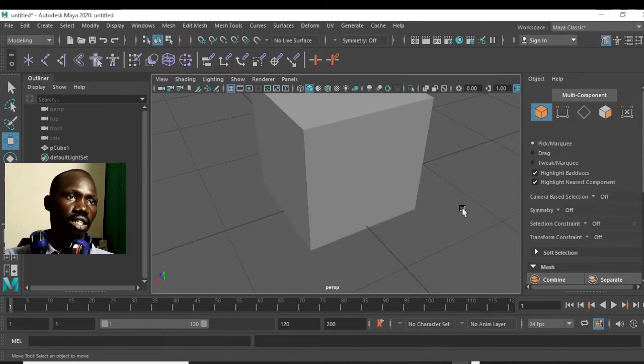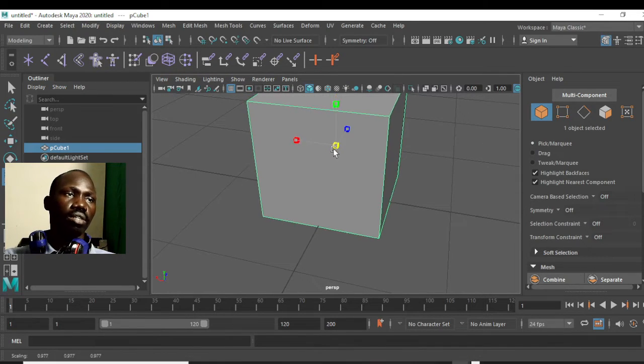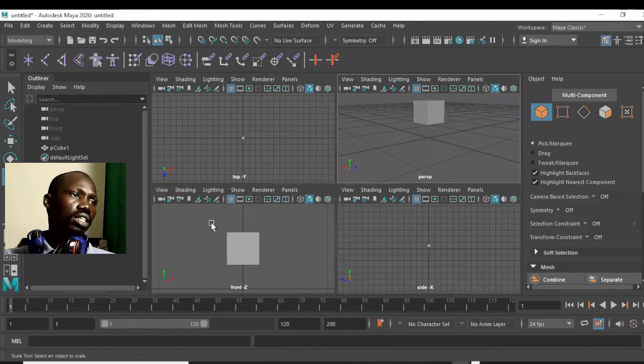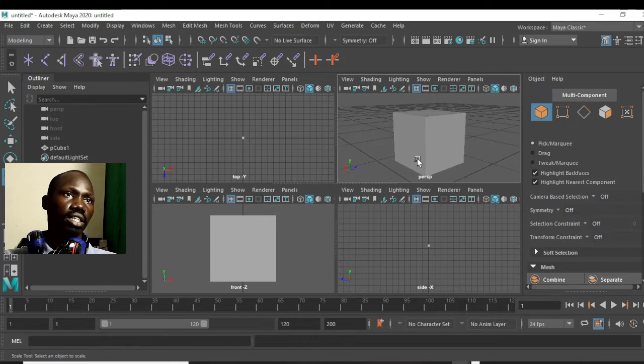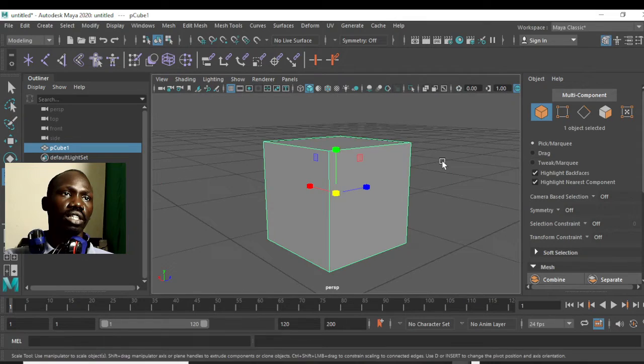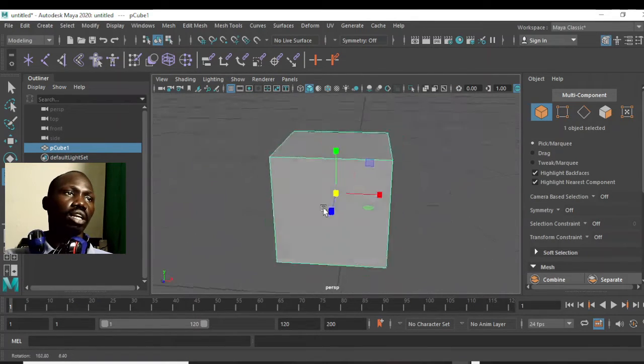Okay, so there, R is to scale it down, as you can see. All right, so let's press that, and this and this. So within this we can do a lot of things with these particular objects.